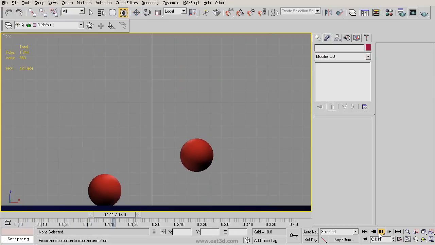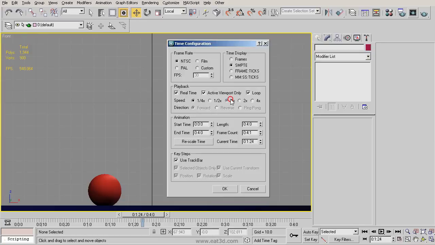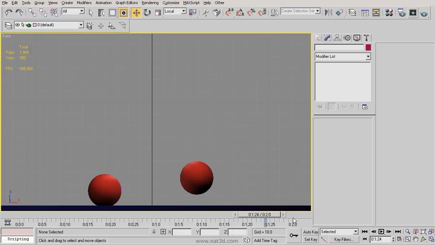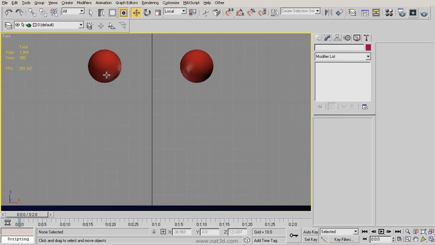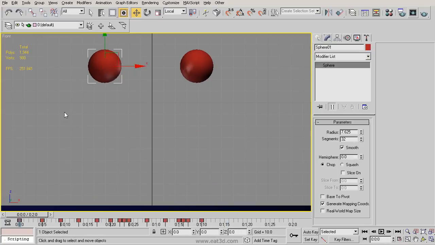The one final thing that is very important is the playback speed. If we set our playback speed, say, to half the speed, and we play this back, notice how it's playing back slower. This does not affect how you render it. If you render this out into a movie, it will still render out at its regular speed. So do not use the playback speed to control the speed of your animation. It is just a utility function to help debug an animation. It helps slow things down so you can see things just a little bit clearer, but it will not affect the final rendering speed. Okay, so just keep that in mind.